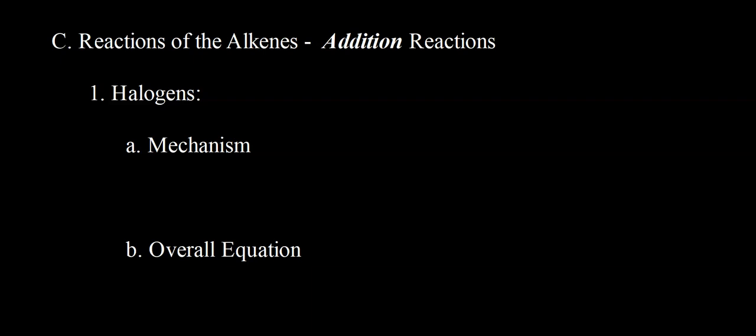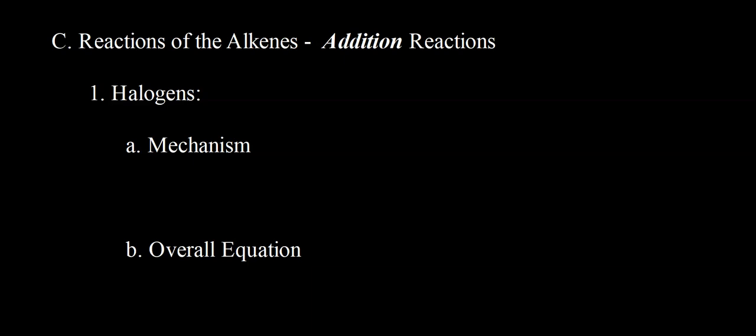Last time I briefly introduced this idea of an addition reaction. Technically, we're going to be looking at what's called an electrophilic addition reaction, where an electrophile is an electron-loving species. Typically we're looking at something that has a region of partial positive charge, where electrons are attracted to that region of partial positive charge in the molecule. In an addition reaction, as the name implies, we are adding atoms to an alkene, and specifically, this reaction occurs at the double bond.